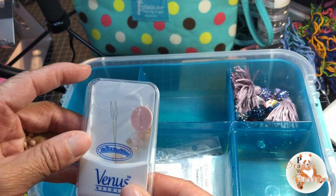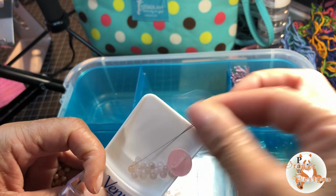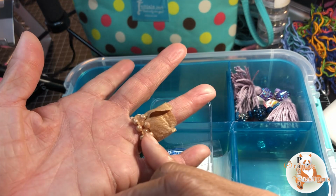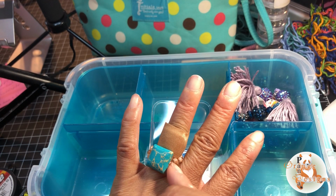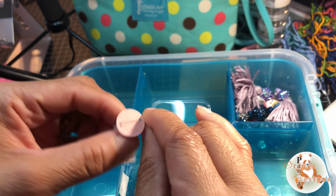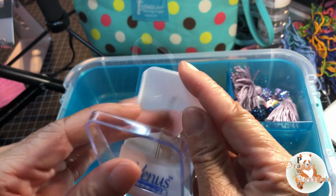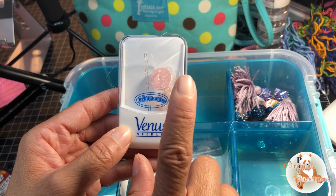And then I have my beading needles, which I prefer. I was trying to make a ring. I like this one right here, I made this ring just beads, and I joined it in the center with this bigger bead. I was trying to do this with a paper ring, but obviously the idea did not come to fruition. But since I'm still hung on the idea, I'm just putting it together. I love these beading needles for when I do stuff like this.